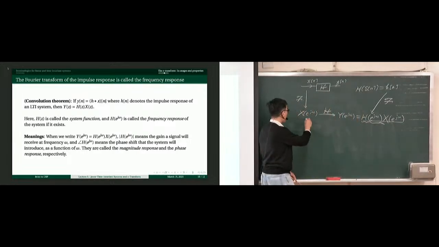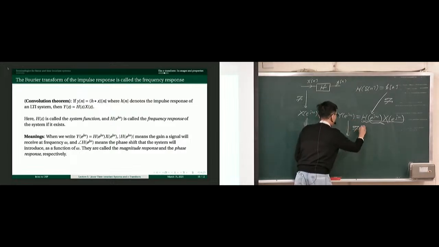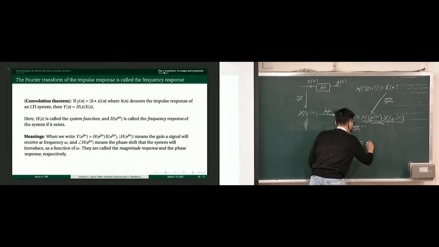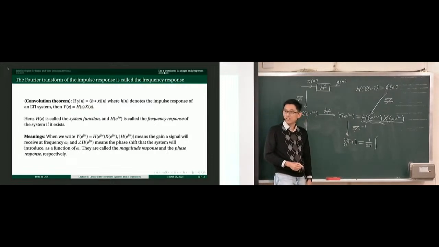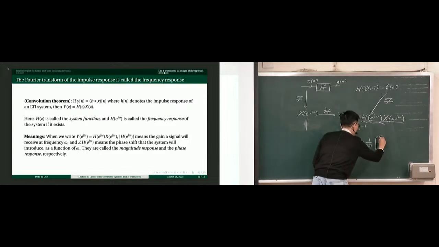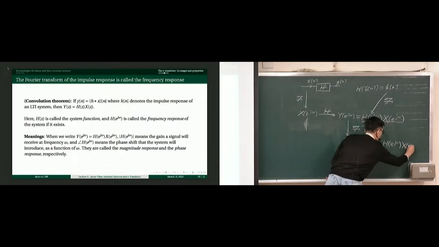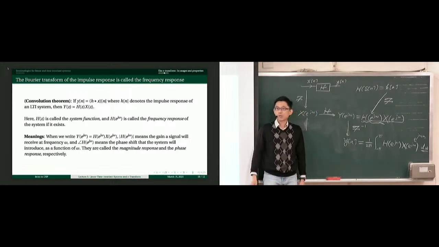But then after that, what can happen? If you ever wanted it, we can take the inverse Fourier transform to go back to the time domain. That means y equals the inverse DTFT, from -pi to pi, of H times X in the frequency domain, and we synthesize the signal back to the time domain by collecting all the frequency components. Quickly speaking.